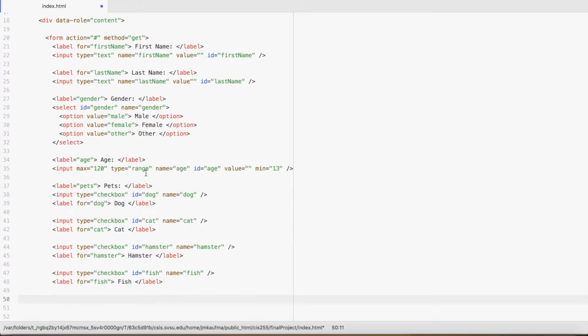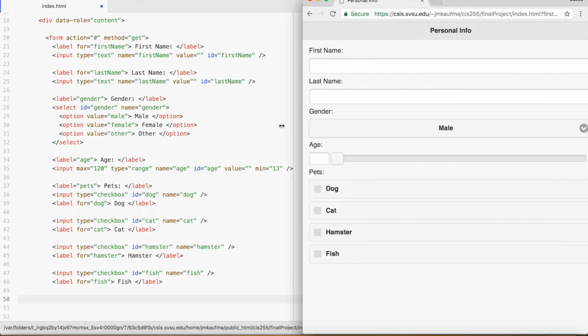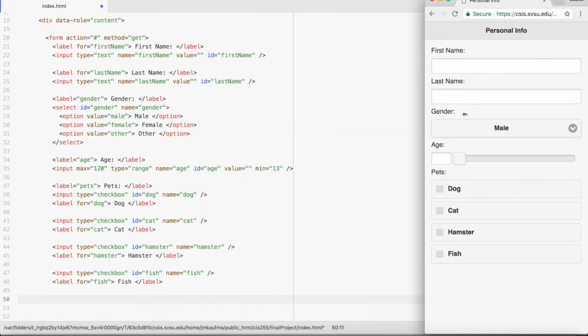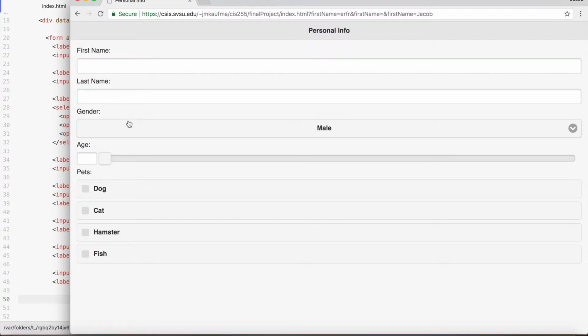So now we have a few different types of inputs. We have some text boxes, we have a slider, and we have some check boxes. So looking at this form right now, it actually is not looking too bad, and you can see how as you click and drag for different size devices, if you have a smartphone or wider, like if you had, for example, an iPad, everything automatically resizes itself so that it fits on the screen that you're working with.